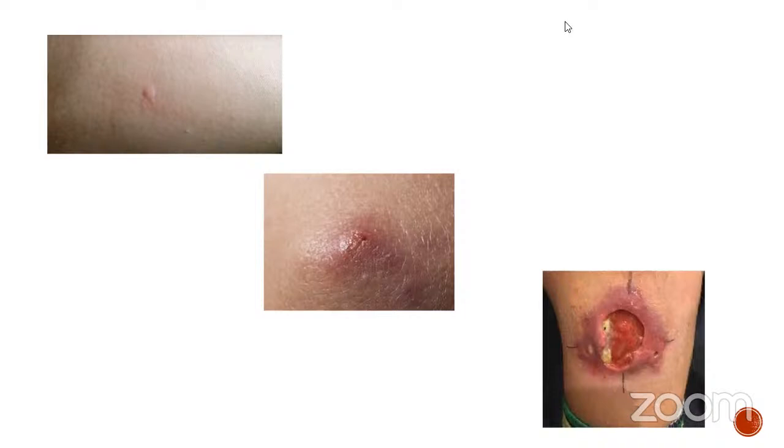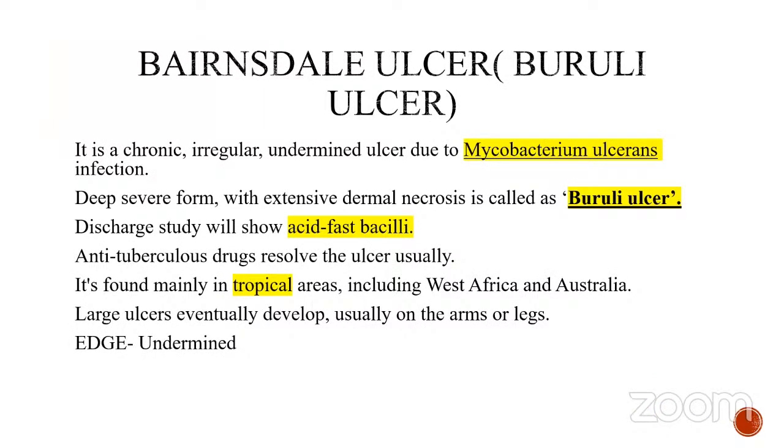So here in this ulcer, I hope you can see the undermined nature. Here the margin is, here the floor is deeper. The floor is extending into deeper levels, whereas the edges, the margin, is not. So just keep in mind this ulcer starts with a small insect-like bump and it will enlarge into this ulcer. That's Buruli ulcer. Buruli ulcer and TB ulcer are so similar. The difference is just that both are caused by bacteria from the same family.